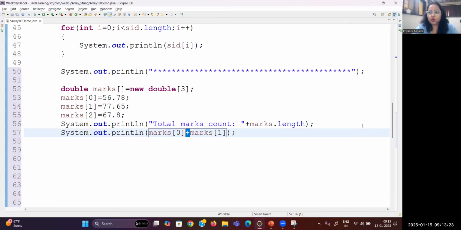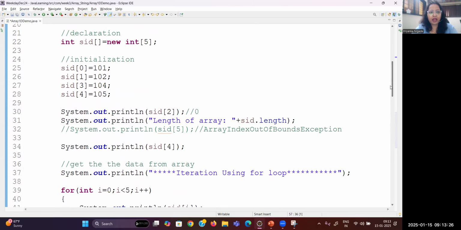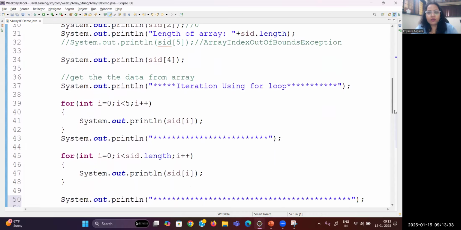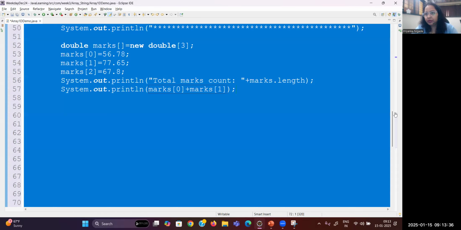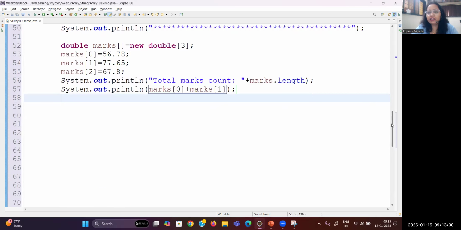Correct? Now, in the previous example, I had all the IDs, right? If I ask you to capture the total IDs and print them, what will be the size of this particular array? Meaning, what IDs we are holding, just add each and every ID. You can do that. Sum of every number of the array, you can add, correct? So we will talk about that also. For now, understand this part. So if you want to perform addition, I can do that. If I want the sum of every number I'm holding in my array, is it possible? Yes, we can calculate that.